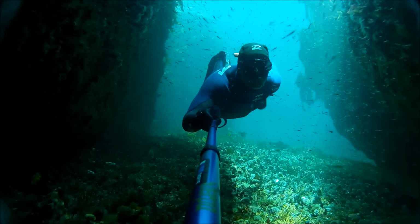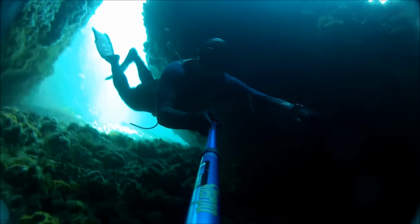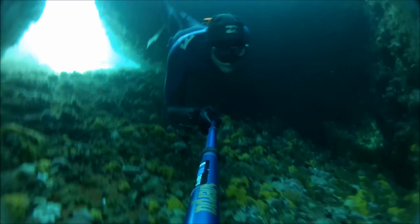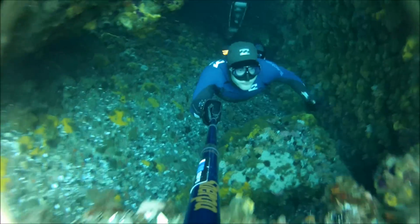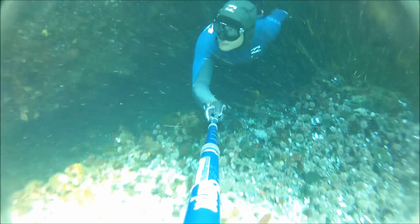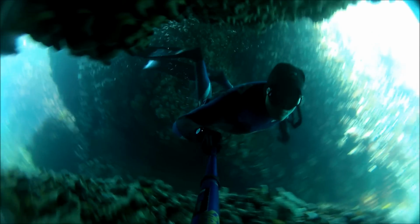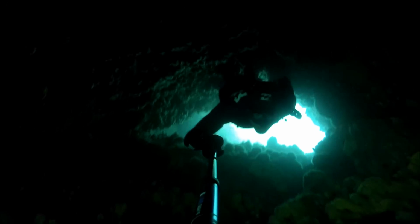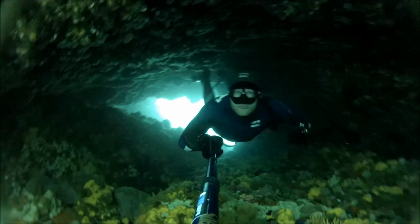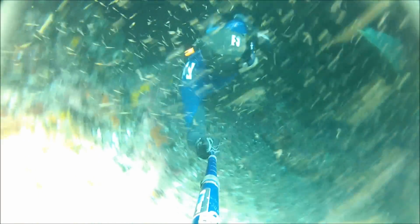As for the caves, they're basically mostly scattered around the base of most of the boulders there. The seafloor is at around 10 meters in this area, so quite easy for free diving and for scuba diving. Some of them are tighter than others. There's some really big caves that are really easy to swim through, and there's some really, really tight ones which can be a bit of a squeeze. So if you're going through the tighter caves, be careful and try not to bump anything inside, because you could quite easily damage some life.